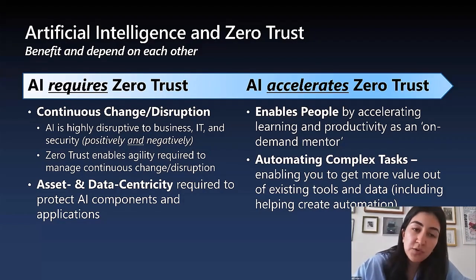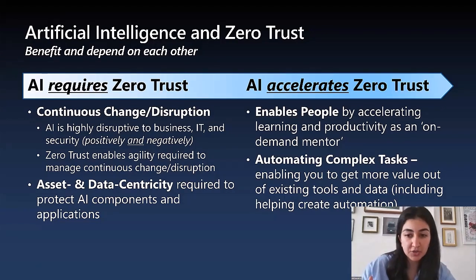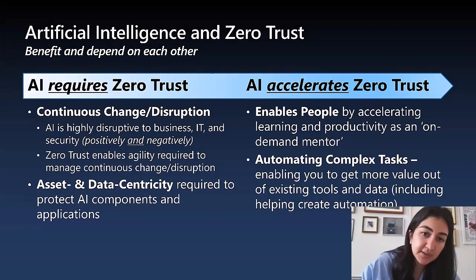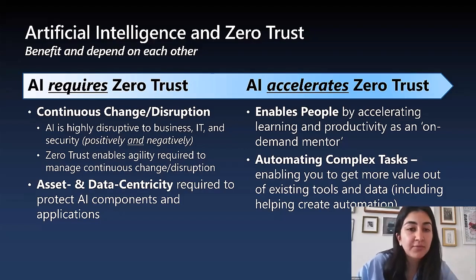And so we know that generative AI cannot be secured with old paradigms. I talked about that at the beginning. There's just too much change. But when we apply zero trust, we can secure this future of AI, and we can evolve at the same speed of innovation so that we don't have to turn off tooling because we're worried about the security posture.